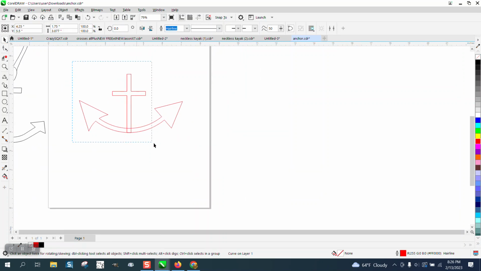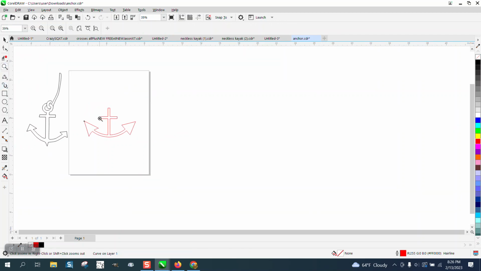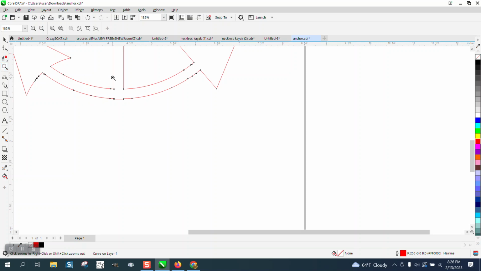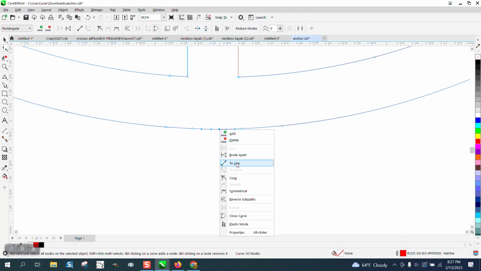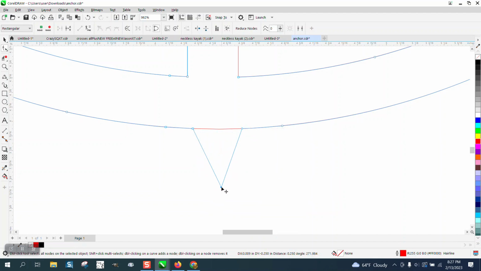We've actually got it, and we could have probably welded it before. Let's see if we can weld it again. See if it'll let us work. And it did. Now, this one has a little bit of a point right in the middle. If you look at all the nodes there, we've actually got a little hiccup. So I'm going to delete that. I'm going to get close to the center, double click and put a node, and then come off this edge and double click, put a node, and then come off this edge and double click and make a node. Now I'm going to right click and turn this one into a line. Probably have to turn all three of them into a line. And then grab that middle node, and you could put it wherever you wanted.